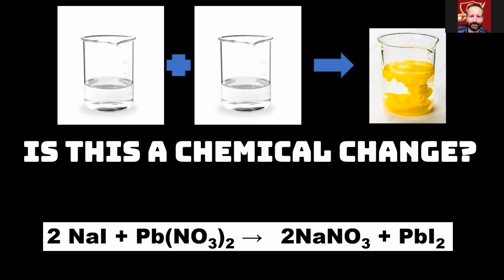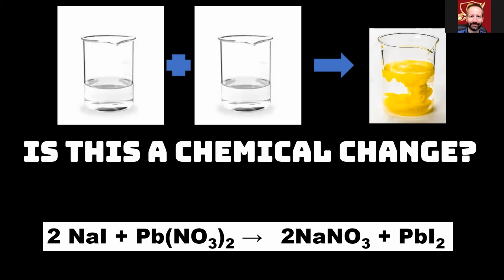It is a chemical change. This is a chemical reaction. So you do already kind of have this idea from just experiencing life that this is not what I would have expected from just a physical change. I bet it's a chemical change. Here's exactly why you want to call it a chemical change. We broke apart the NaI bond. We broke apart the Pb(NO3)2 bonds. We formed an NaNO3 bond. We formed PbI2 bonds. We're breaking and forming bonds, chemical change.